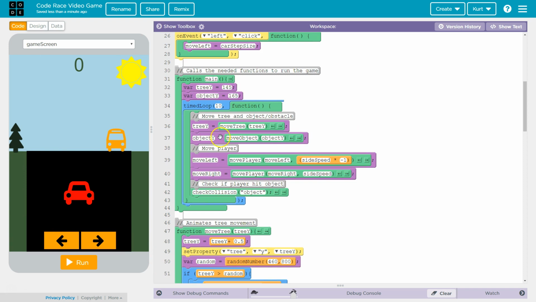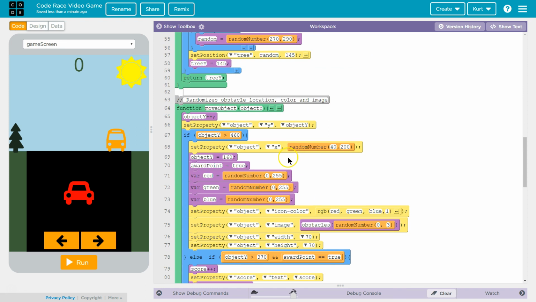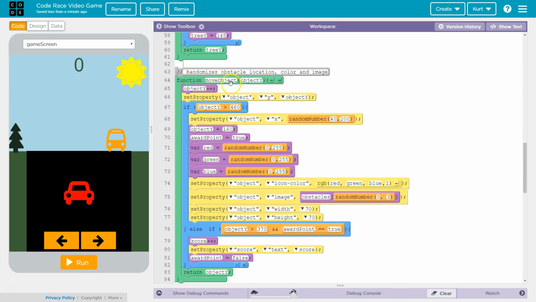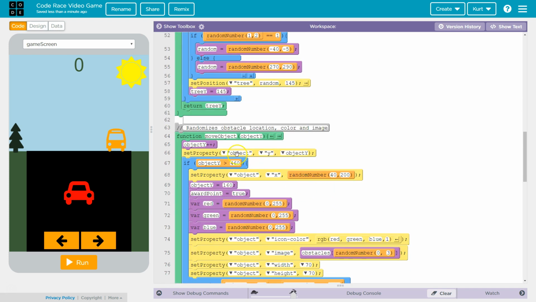And this is important because this is exactly how our objects worked. Object, move object, object y. The speed's a bit different. It's why it gets its own function, but observe. So object y is going to be equal to what? Well, object y starts at 165. So object y is 165, move object. Object y plus plus. Two pluses just mean add one. So that means object y was 165. Object y is now 166. Set object y value to object y. So we just added 1 to the object y value, and so I'm setting it right away.